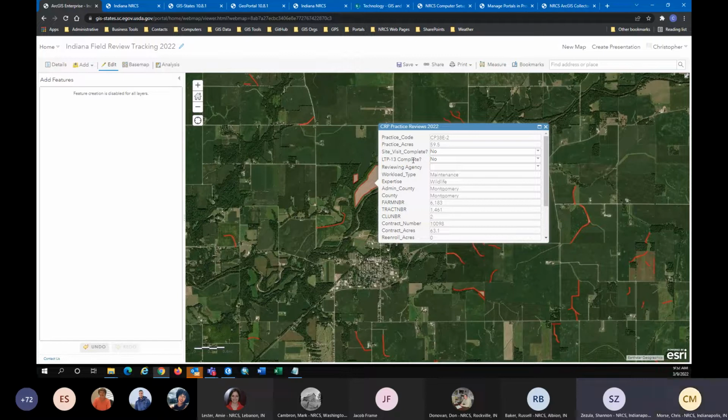One more item on the spreadsheet. We gave you the statewide list. If you need help filtering, sorting, whatever, please let me know. I'm happy to customize it for your county so that you only see what is at your workload disposal. I'm happy to do so. So back to you, Chris.